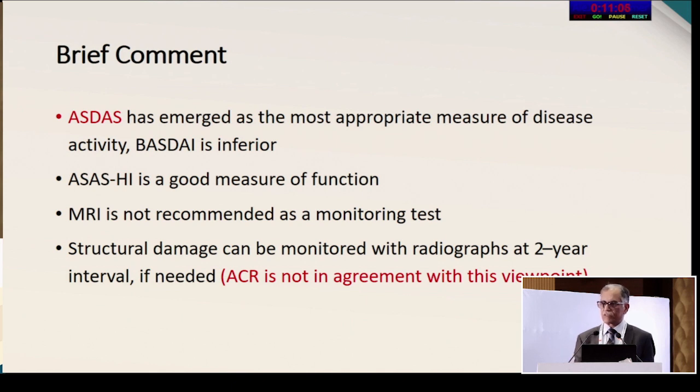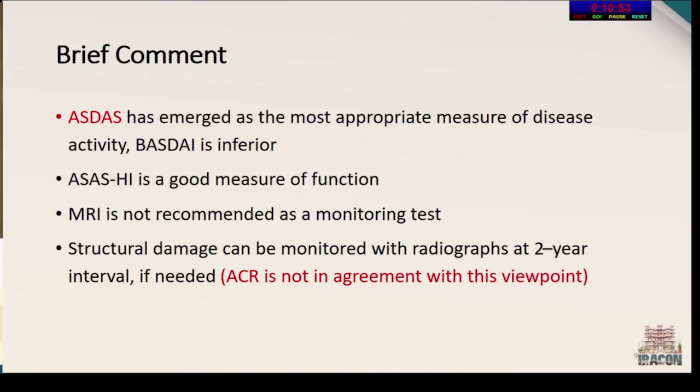BASDAI is definitely inferior. Another index which has been validated and popularized by ASAS is the ASAS Health Index. It's a good measure of function as well as overall health of the patient. MRI is not recommended as a monitoring test. And structural damage can be monitored with radiographs repeated at not less than 2-year intervals if needed. However, ACR is not in agreement with this viewpoint.